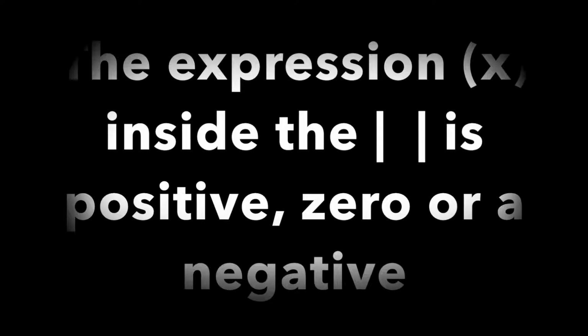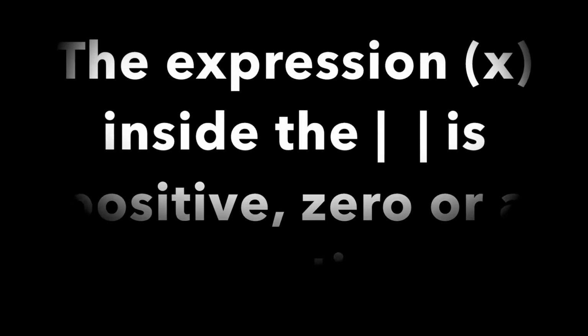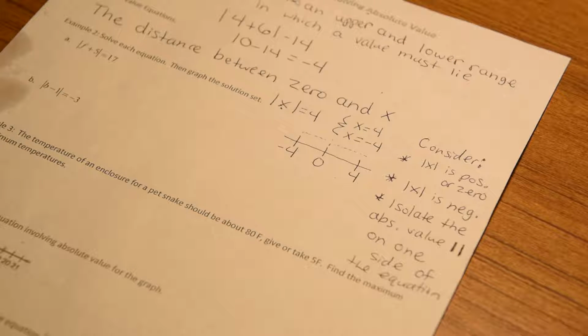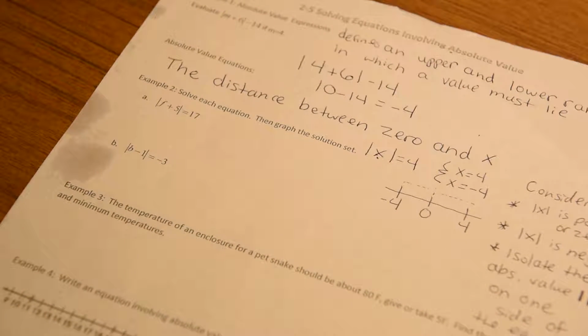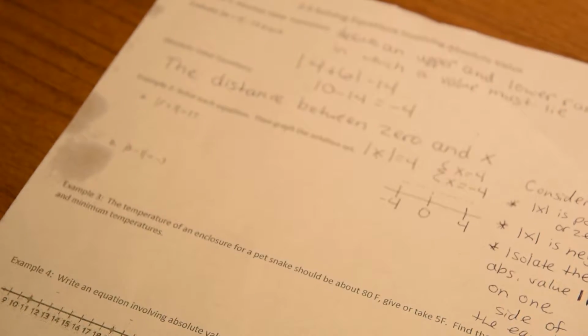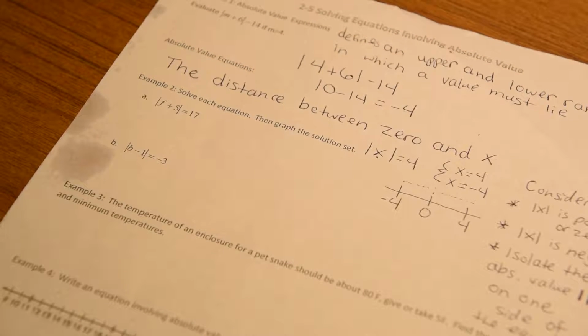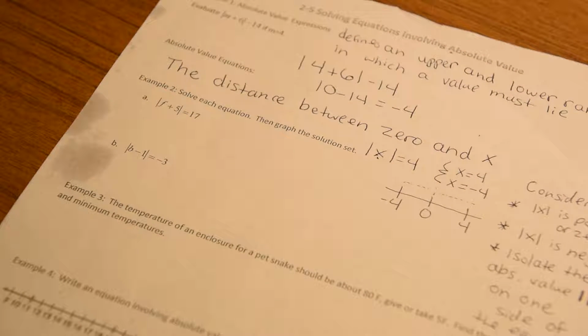And then when we solve equations, we want to isolate the absolute value on one side of the equation. When we do some examples, you'll understand what I'm talking about. We want to isolate the absolute value bars on one side of the equation. Everybody got that? Okay, now let's look at some examples. We're going to solve some equations. It's super easy because you already know how to solve equations. We're just looking at it in absolute value bars.